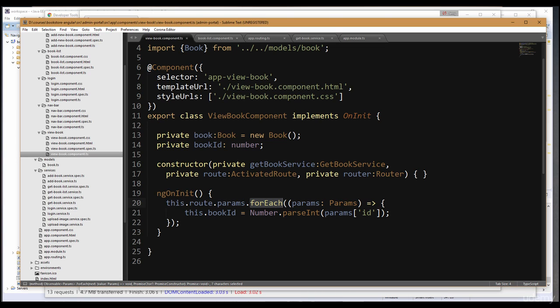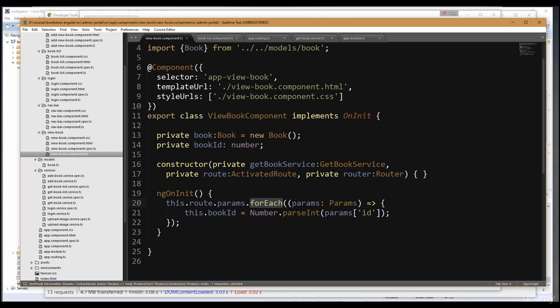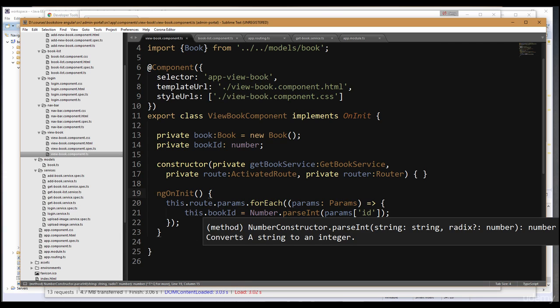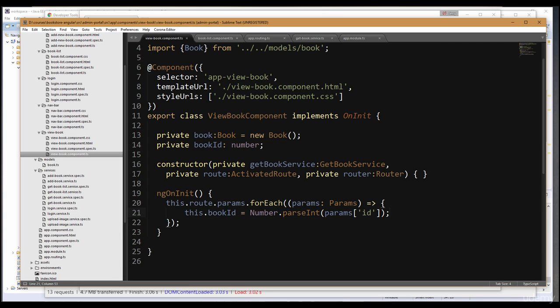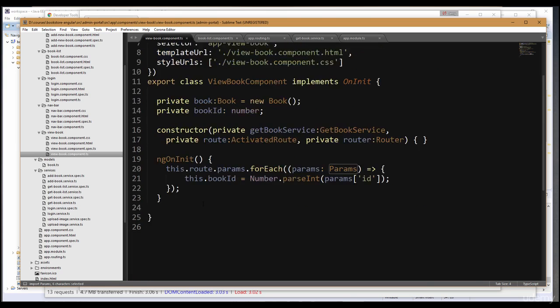Suppose there are several parameters, we're gonna use forEach to grab one of them. But because there's only one, it doesn't really matter if we use forEach or not. But let's just keep the form here so that you get exposed to this pattern. And we are passing the parameters, and its type is Params. See that? Where we import it here.